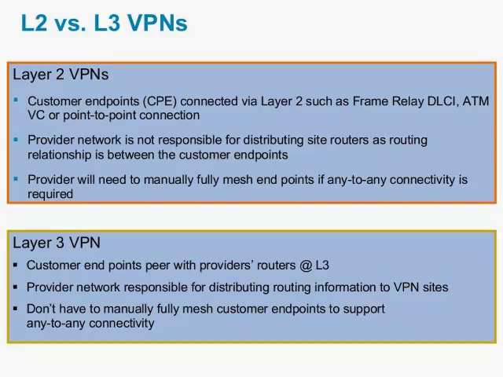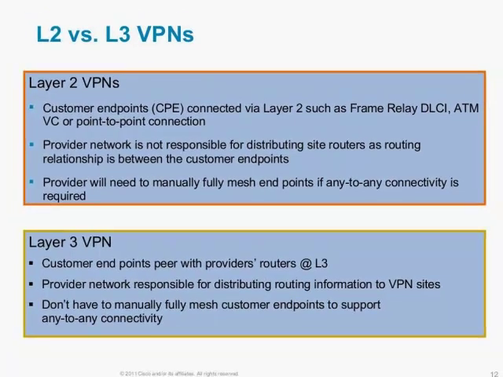And with layer 3 VPN, we don't need any pre-established virtual circuit between the end devices to have the data traffic flowing over. Rather, the routing takes care of it. And the downside is that now the customer's network resiliency depends not only on the customer's convergence time, but also on the service provider network's convergence time.